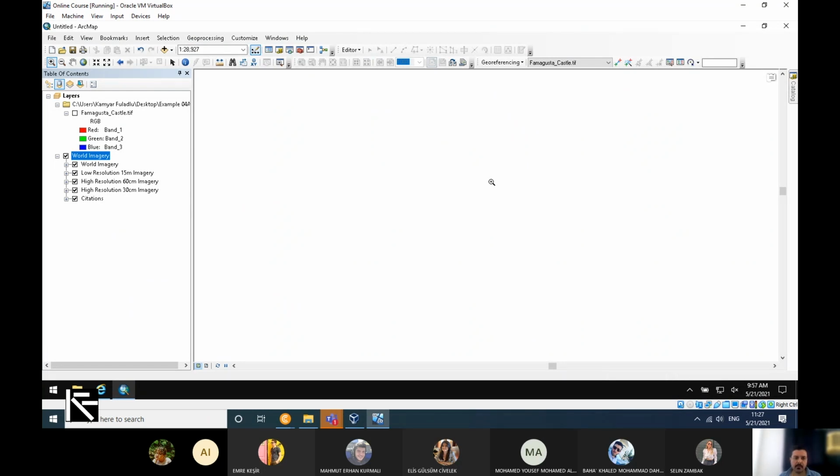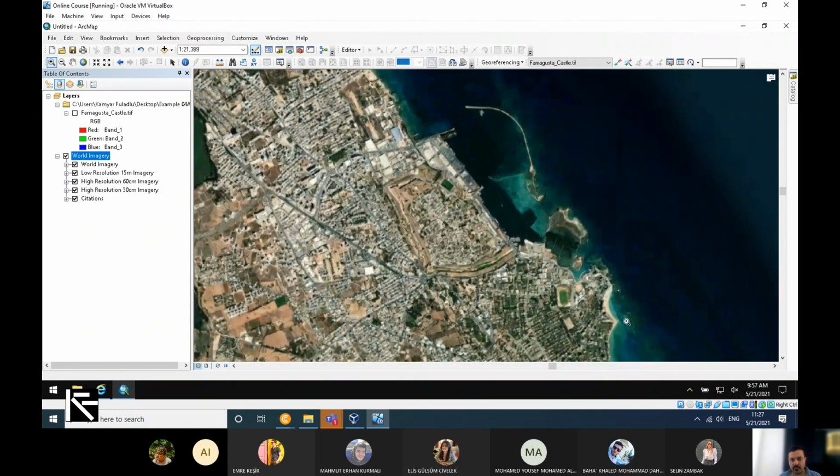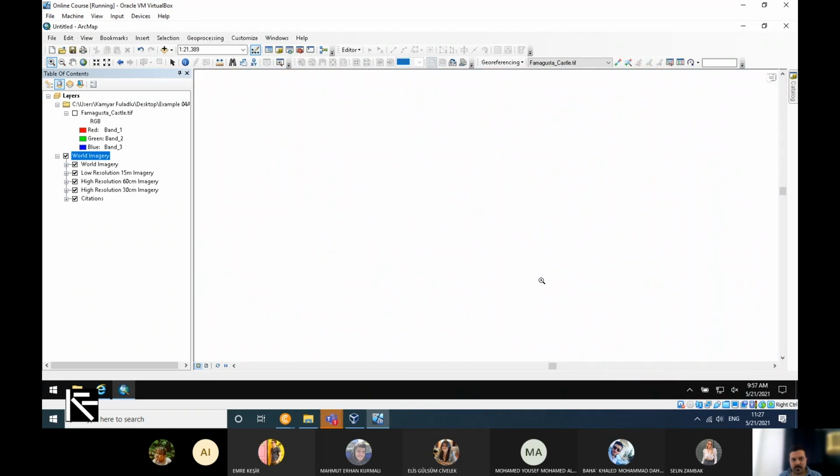And by the way, as I mentioned to you, the logical method is better to use a GPS, but in this situation we do not have a chance to use GPS. That's why there is no other choice instead of using the World Imagery map.